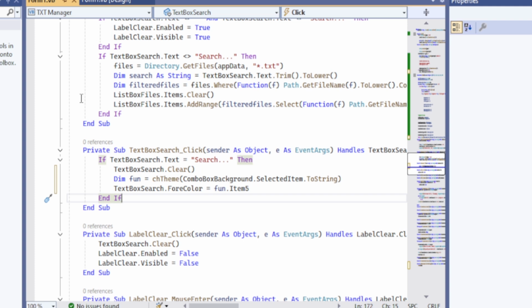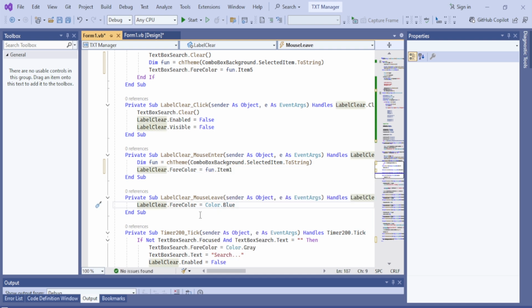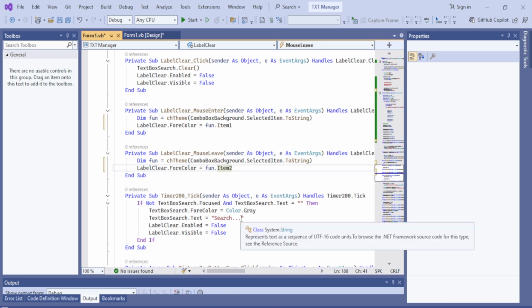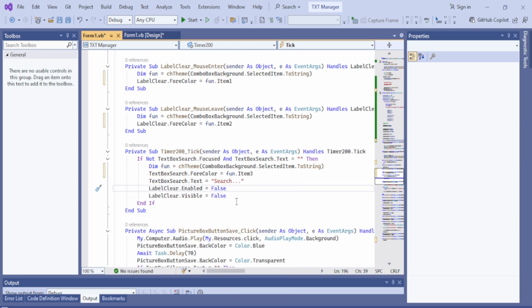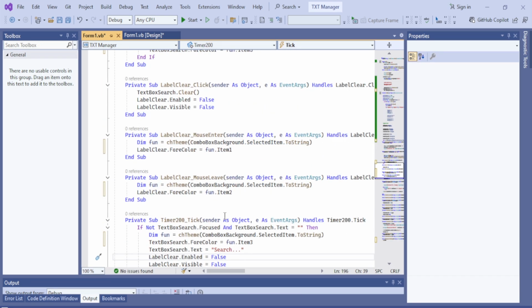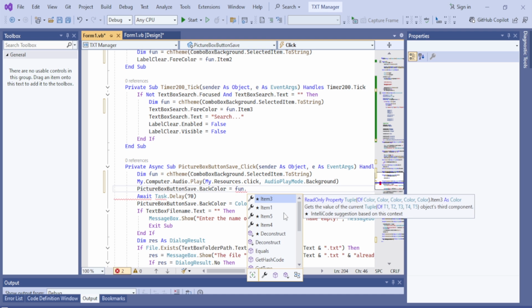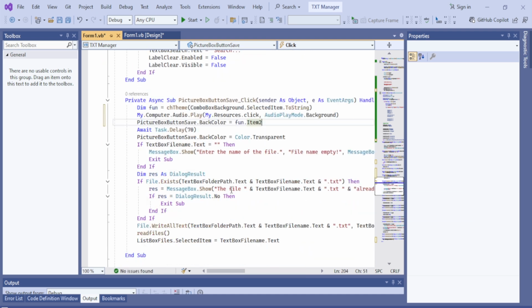Then I selected the variable that contains the text color for the program's fields, and I just typed fun.item5. I need to do this for all objects whose color I change in the program code. In the picture box subroutines, I will not change the transparent color. I don't need to use a variable from the function for that.